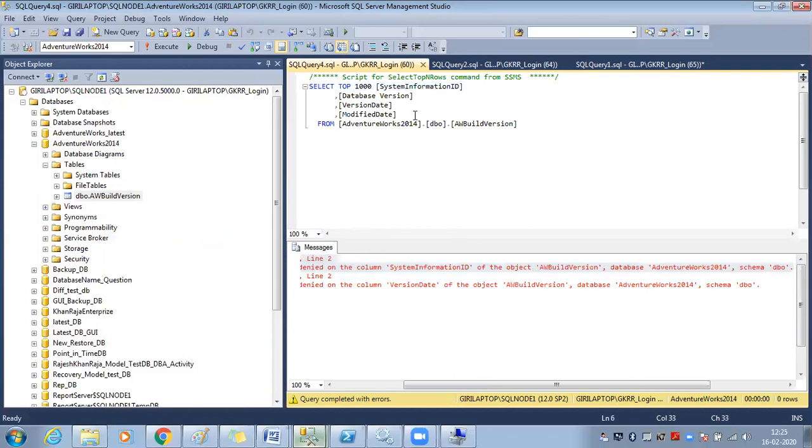You just do one thing, remove these two columns, not this column, I think the column above. Okay, remove these two columns, make it a comment. Now execute it. Now two columns I removed.